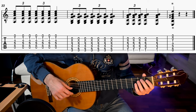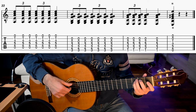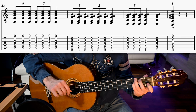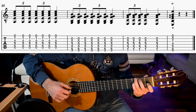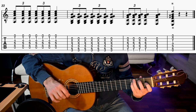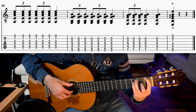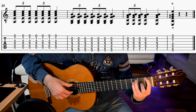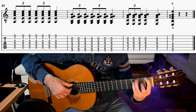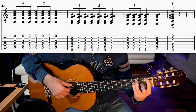We repeat the same pattern with G7 — open 2nd and 3rd strings, 4th string 3rd fret, 5th string 2nd fret, 6th string 3rd fret — and accent the 6th beat. Then on beats 7, 8 and 9, we play the same pattern again with an F major add sharp 11 chord. The sharp 11 is the B natural on the open 2nd string. Then 3rd string 2nd fret, 3rd fret on 4th and 5th strings, and 6th string 1st fret.